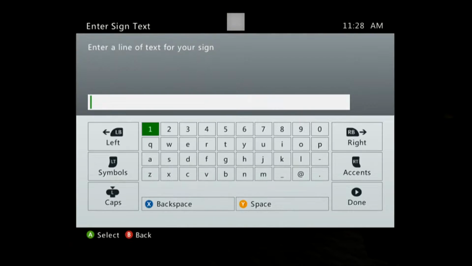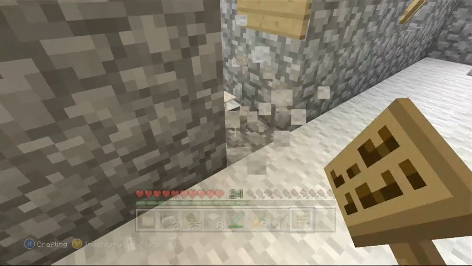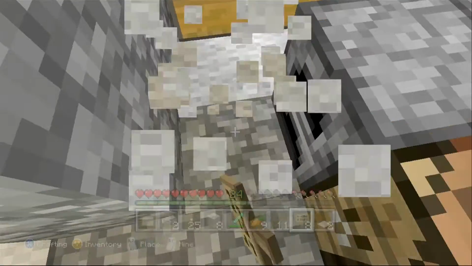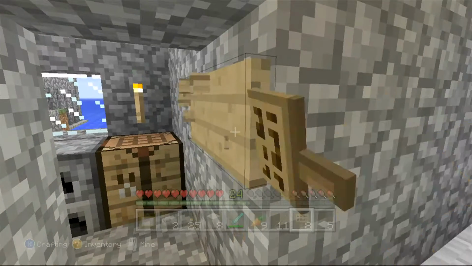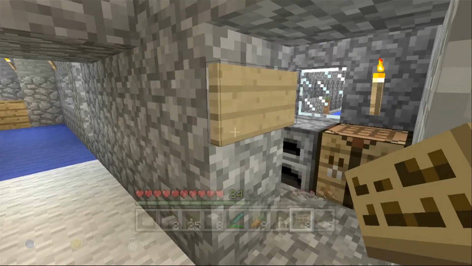Oh, I know why. I need to go down here. Oh, I hate to do this, but I've got to get rid of this carpet. I don't need much of a carpet in there anyway. There we go. Let's take this sign down and put it on this side.